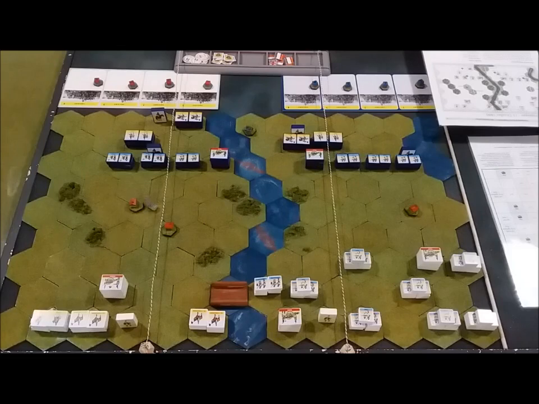Through the afternoon, as the engagement progressed, Mack came to believe that the French force he was facing was indeed the advance guard of a larger force. Ever cautious, Mack did not commit his reserves and forfeited his last chance to escape. During the night, Mack retired back to Ulm, and Dupont also withdrew, leaving Ney and Murat to argue about who was responsible for placing Dupont in such a dangerous position.